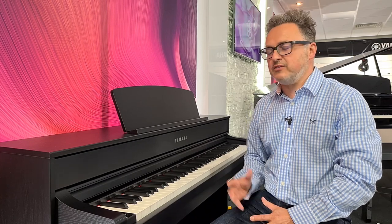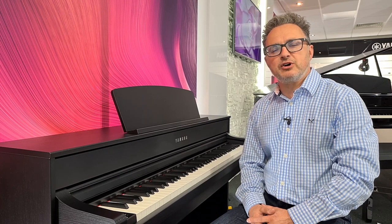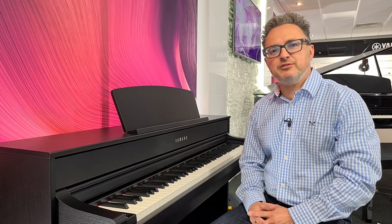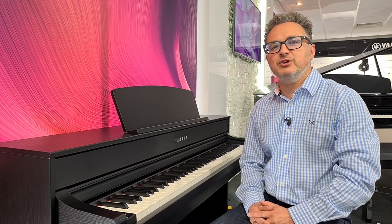If you're planning on using your digital piano with headphones, then this is perfect. It has a new feature called binaural sampling. Now, binaural sampling is something that makes you feel like you're not actually wearing any headphones at all, and you're just hearing the piano acoustically.